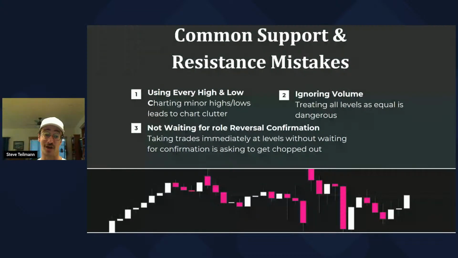At levels without waiting for that is a great way to get chopped up and chopped out of trades and potentially just become a straight bag holder. If something really big hits the tape in terms of news, you could be buying at this level that was holding, but now the fundamentals have changed. Now you're bag holding, it goes through that level, and now it's flipped to resistance. So it's really important. You've got to think about these things whenever you're taking a trade for sure.